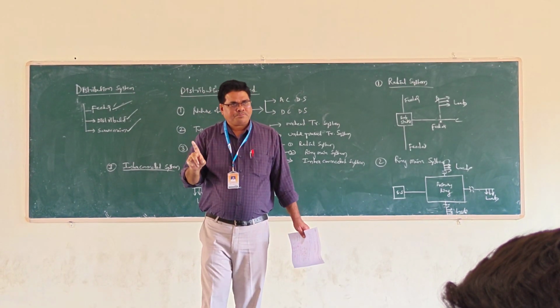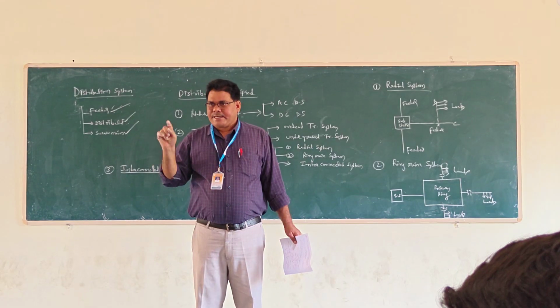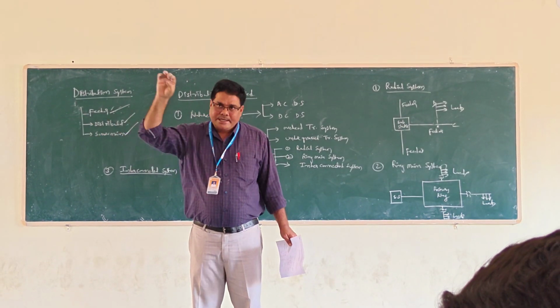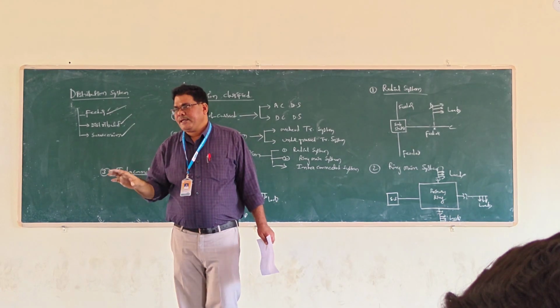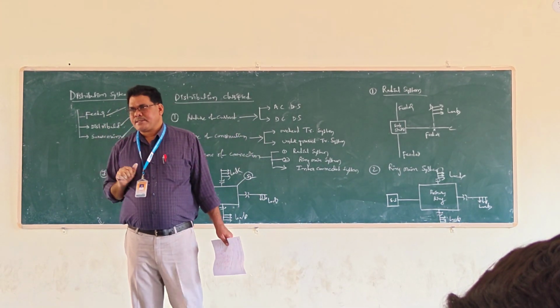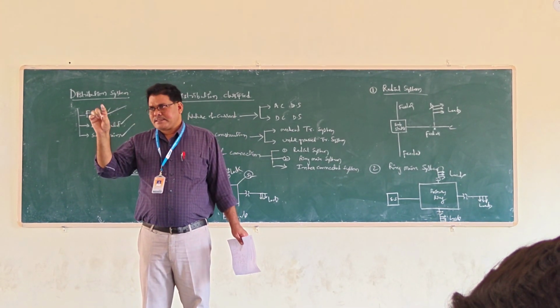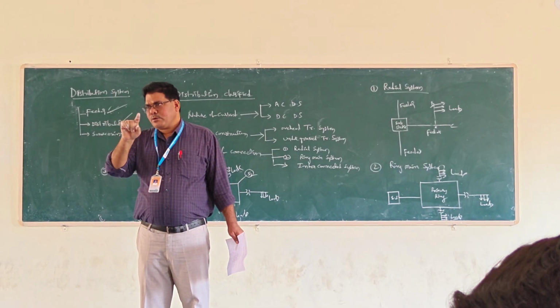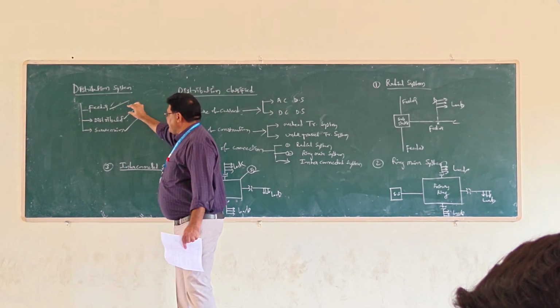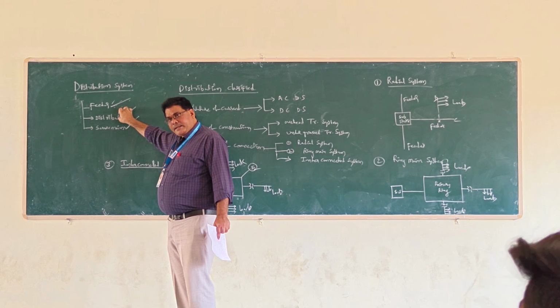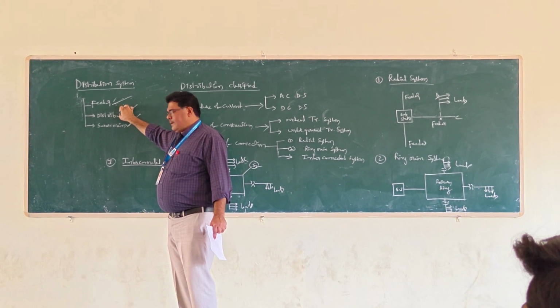What is a feeder? A feeder is a conductor. It connects the substation to the area where the power is distributed. It is a main line. No tappings or connections are taken, so there is no voltage drop. The current remains the same. So, in designing the feeder, current carrying capacity is our aim.